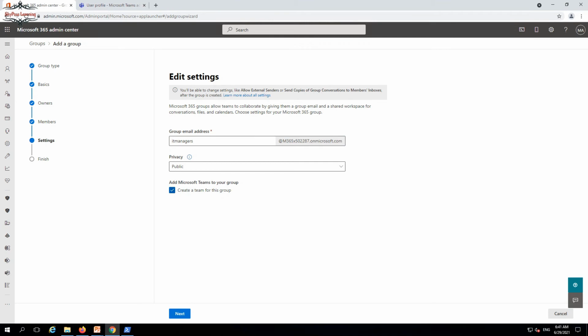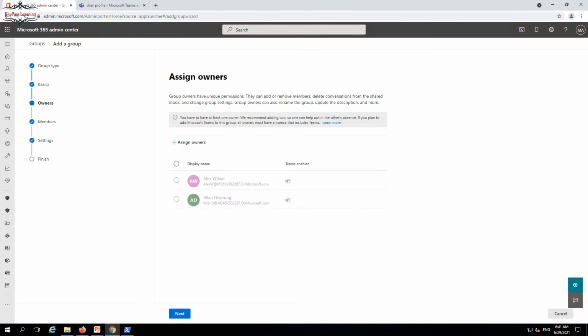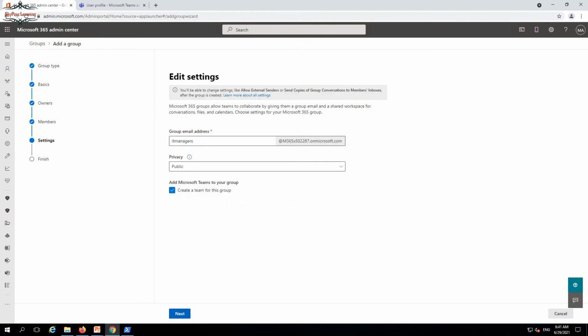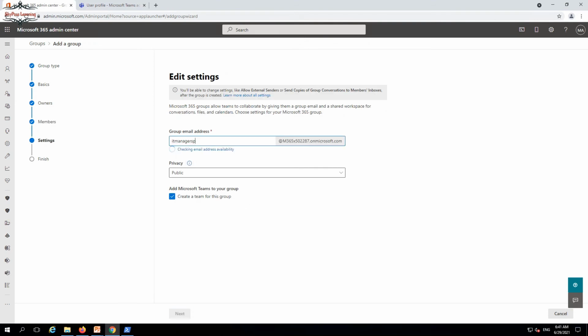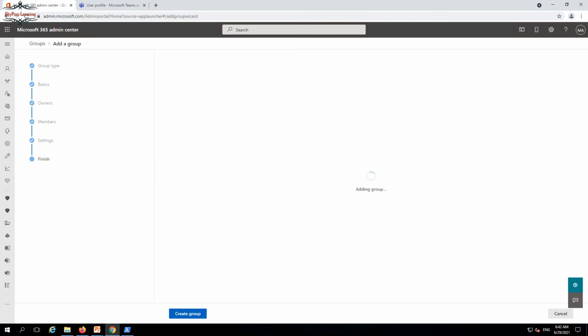So I'm just going back over here and showing a couple of things, like public. I'm going to create two groups. One is public and one is private. IT managers public. Quickly it's creating this group.